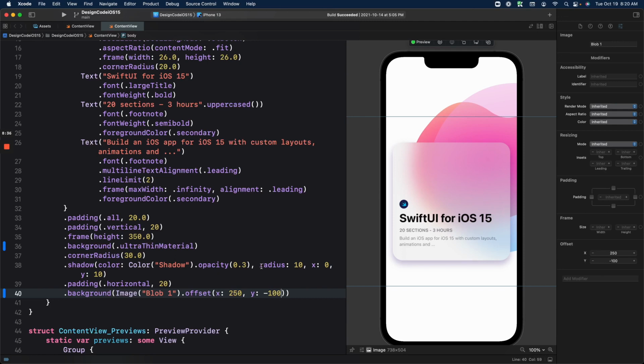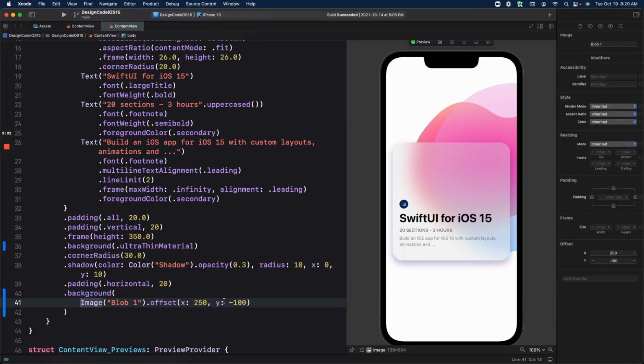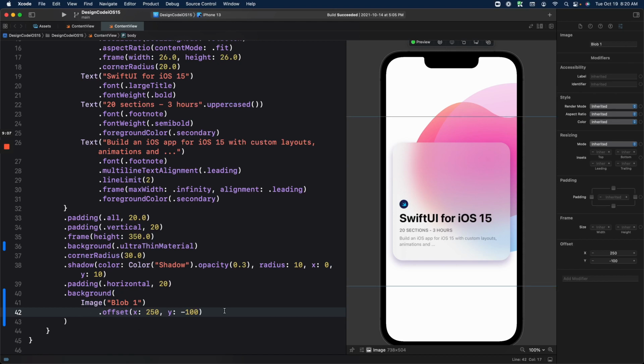So it's applying the translate and transform without affecting the rest of the elements and based on the original position of this element. Now, it is important to understand that even though we're inside parentheses of the background modifier, we can have more elements and more nested modifiers like this. And that makes SwiftUI super powerful and super composable in terms of how you want to set your layout in the least amount of code possible without having to use so many containers like in other platforms.